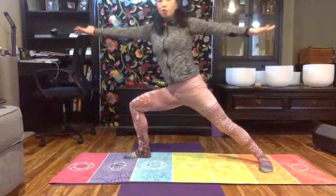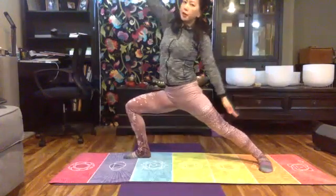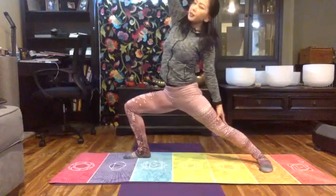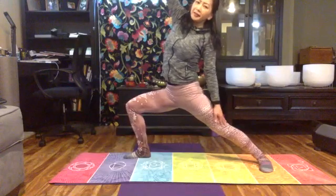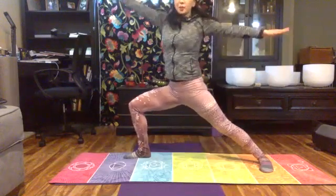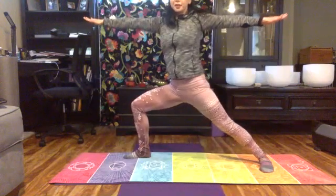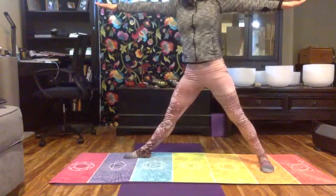You're going to reach forward and reverse your warrior position. So right arm up, left hand behind your knee. Maybe you look up, take a deep inhale, and exhale, come on back to warrior two position. Push your right knee back, so both legs are straight.